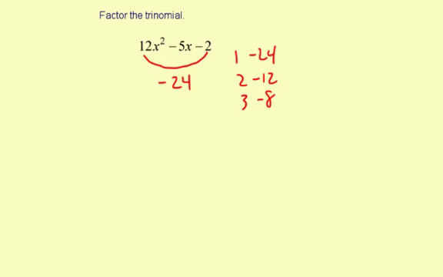So this is going to be how you're going to split up your middle term. You're going to rewrite as 12x² and then plus 3x, then minus 8x, and then minus 2. This is the first part of the factor by grouping as you split up into the four terms that you need.